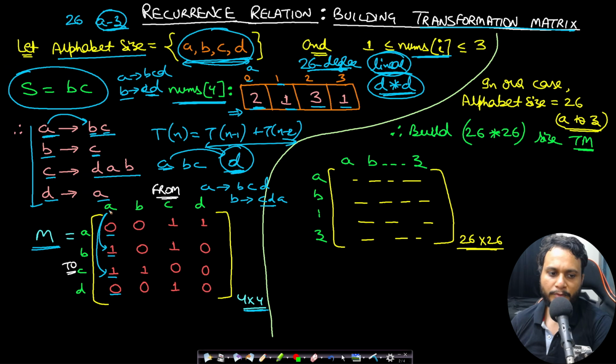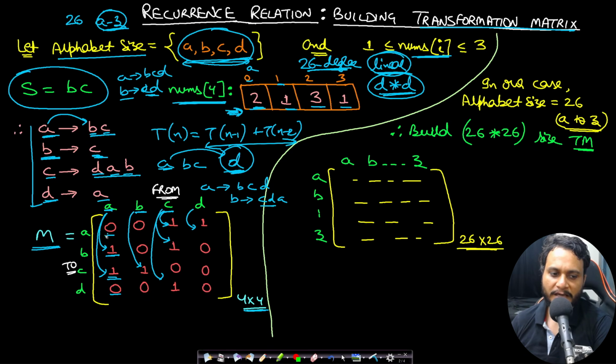So if you want to perform a transformation, then from A we will be going to B and C, but we will not be having A and D. That is the meaning. From B, we will only go to C. You check out all the rules. From B, we will only be going to C. From C, we will be going to A, B, and D. You see A, B, and D, right? From D, I will only be going to A, but nowhere else. And this is also defined in the nums array as well as in these rules.